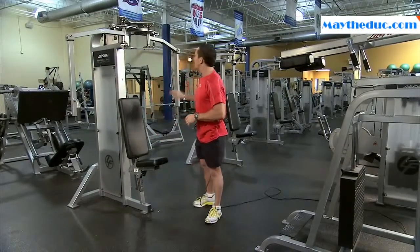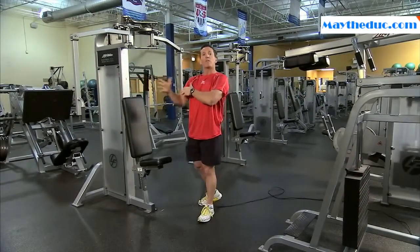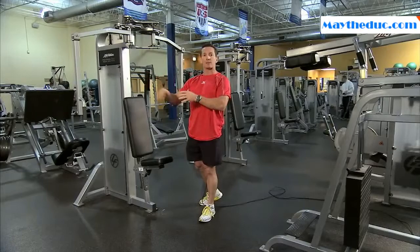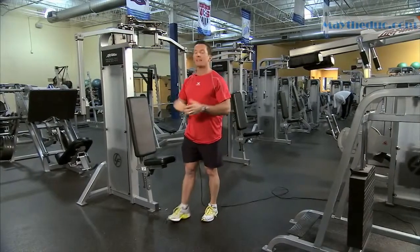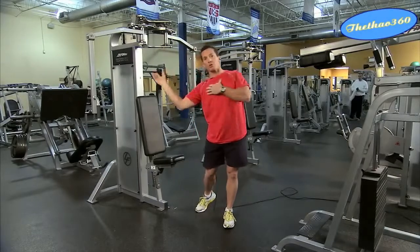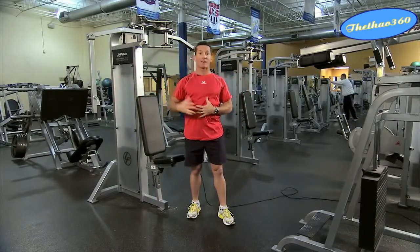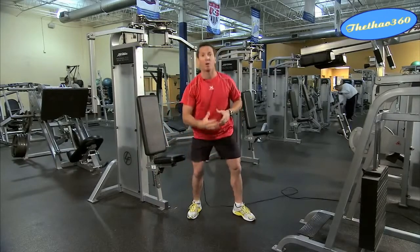One of the features on this machine is the pivot arms. The pivot arms allow us to adjust for all different arm lengths. This is a great exercise for helping us increase strength for actions such as throwing, picking something up out of the back of the car, or scooping the kids up off the ground.